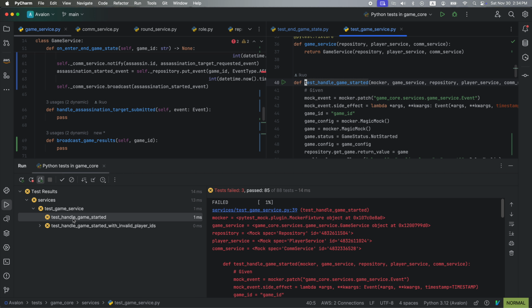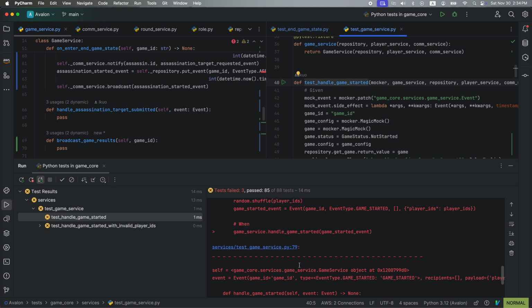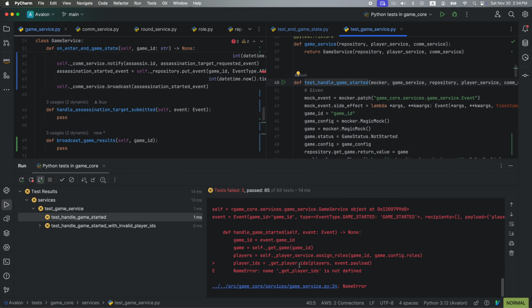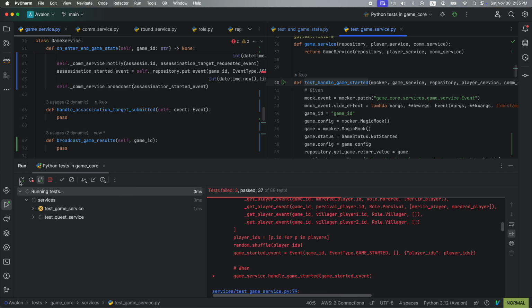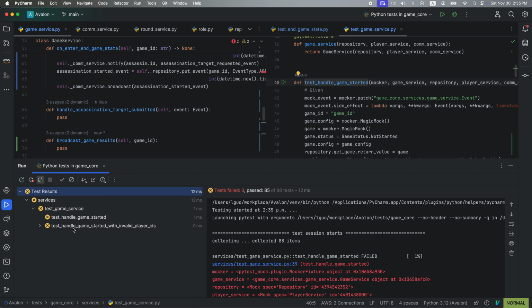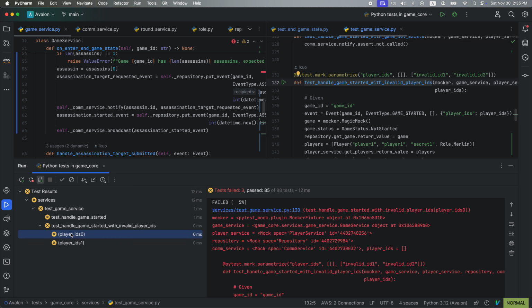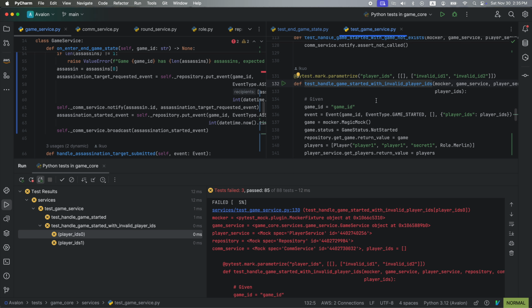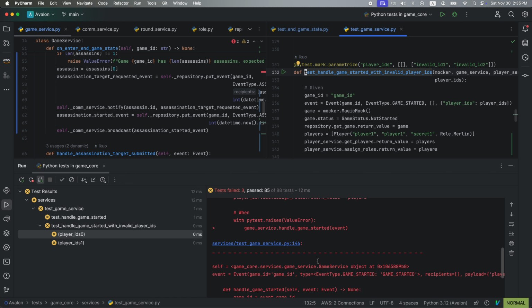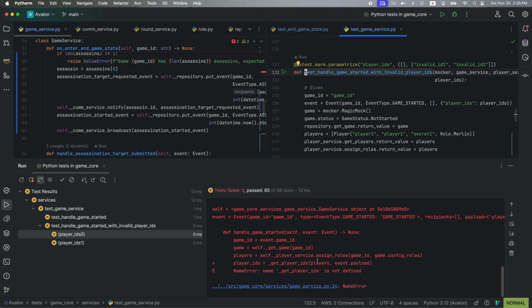Test the game service. What is the problem here? Handle game started. Get players is not defined. Now it is defined. Why is it still not? I think this is with invalid test IDs. Handle game started. Get player ID is not defined.